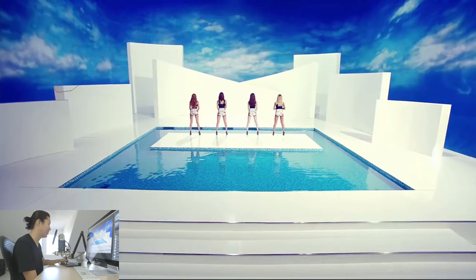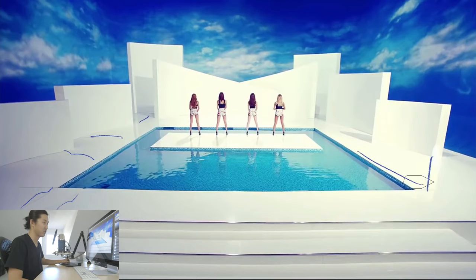So, another great wide shot of this scene. Really cool set design. Like I said, it's kind of like that Greece infinity pool setup or architecture that exists. Here you can kind of see a little bit more of the seams, but you'll see that this surface is reflective. That's a reflection of the set, and then this one also reflective, and then you can also see the drop shadow coming from the light that's up here.